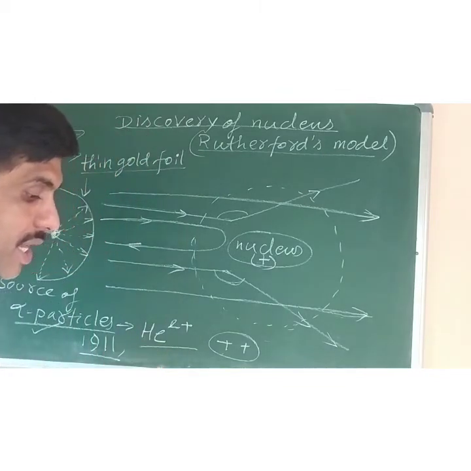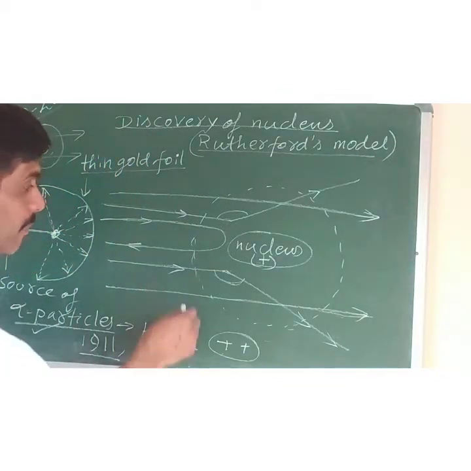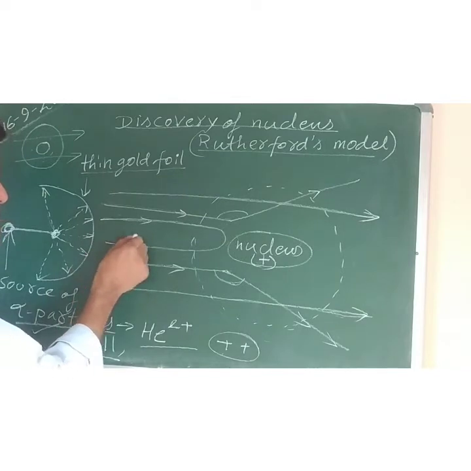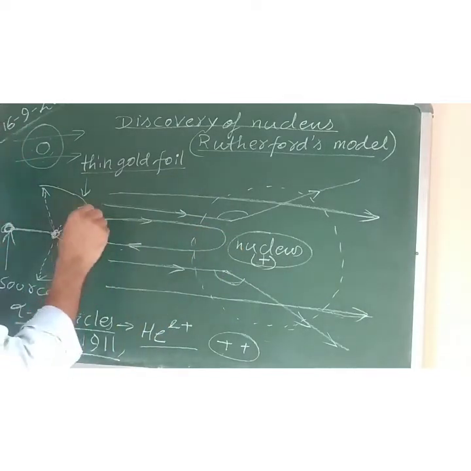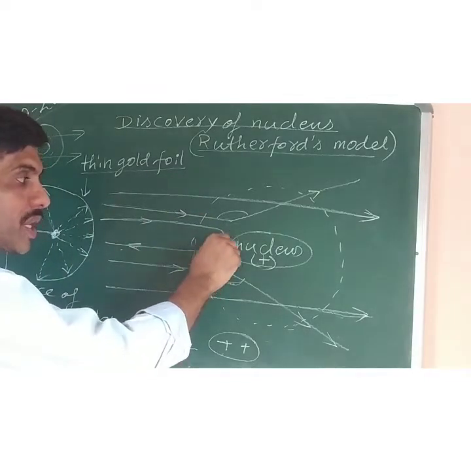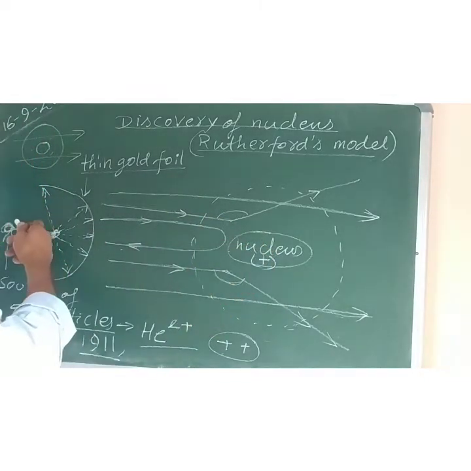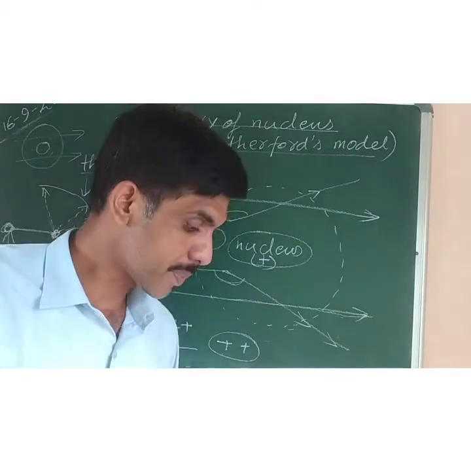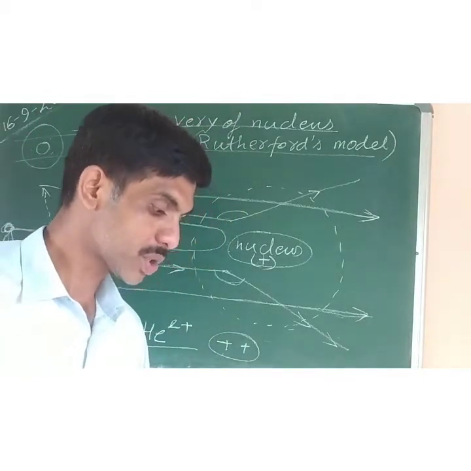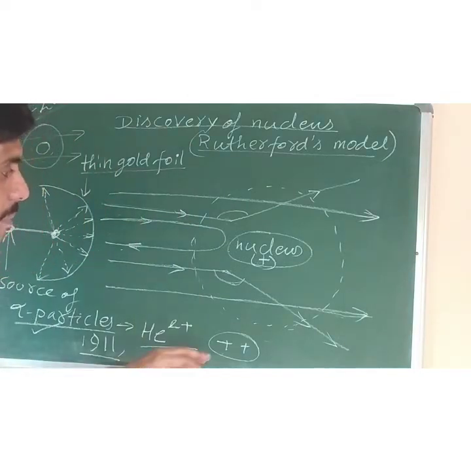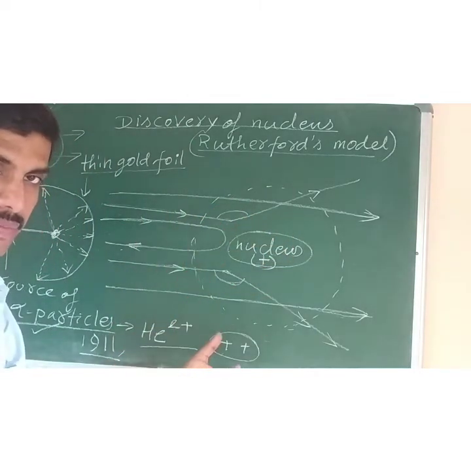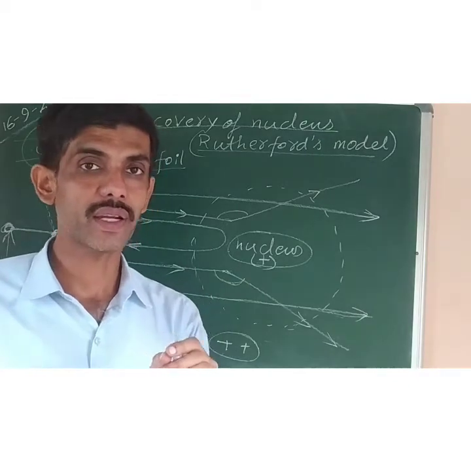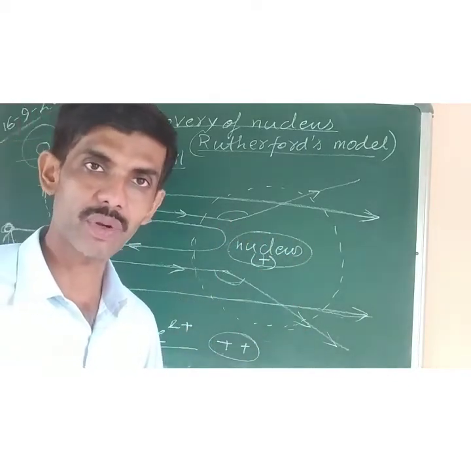And the next one, since the alpha particles which are denser are deflected, they completely bounce back. Meaning some of them are completely returning back. You can see this one is going straight, again coming back. It means those alpha particles which have struck the nucleus are completely deflected back. Understood? It means they have struck the nucleus of the atom. So the third point says that bouncing back by the nucleus shows that almost the complete mass of the atom must be within the nucleus, and it is correct. The mass of an atom is present inside the nucleus, because when we calculate the atomic mass, we have to add the number of protons and neutrons which are present inside the nucleus of an atom.